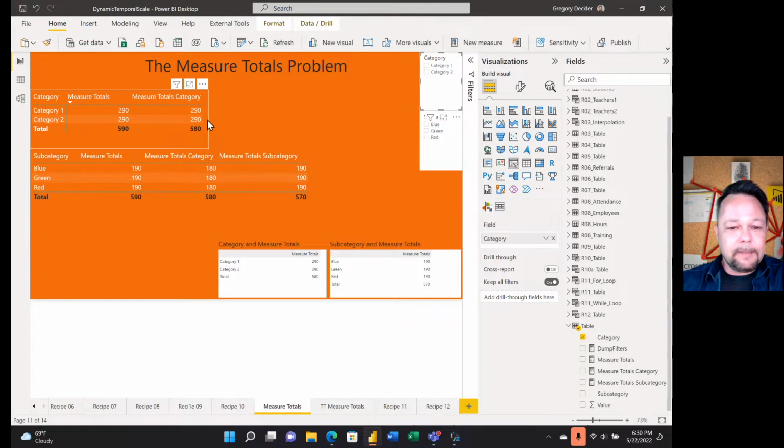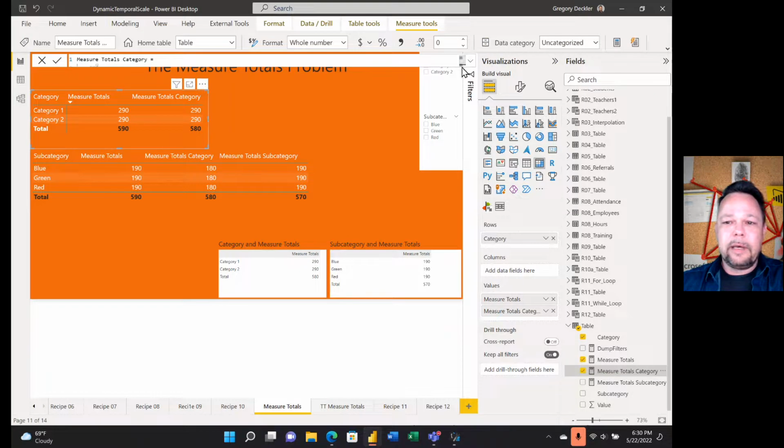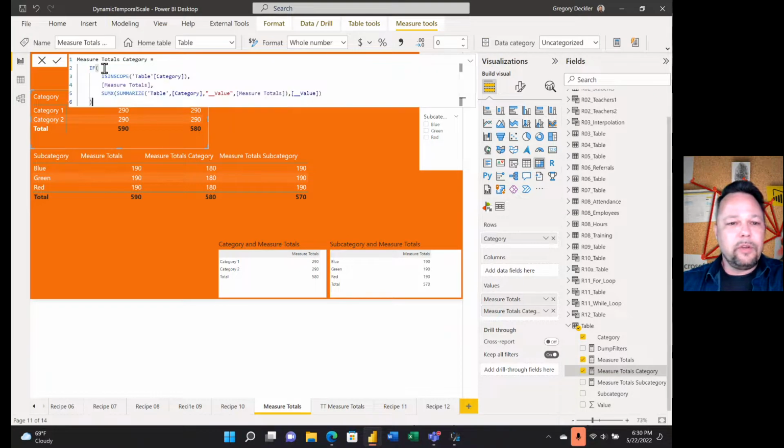So how do you fix it? The way to fix it, and this is included in Measure Totals, the Final Word, is fairly simple. All you have to do is basically put in IF ISINSCOPE the table's category. This tells me if I'm in a row with a category or not.